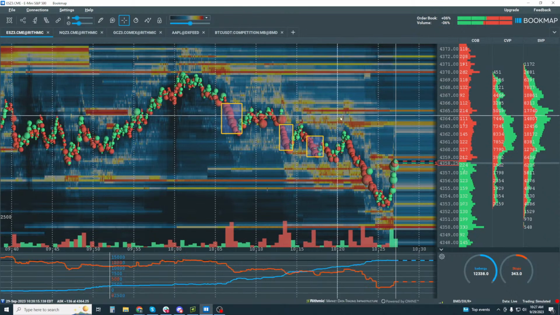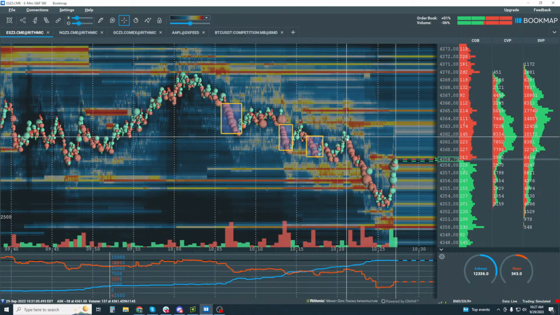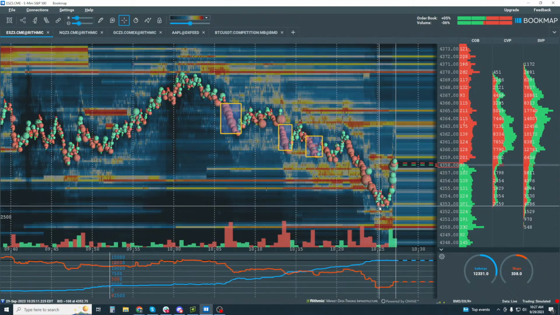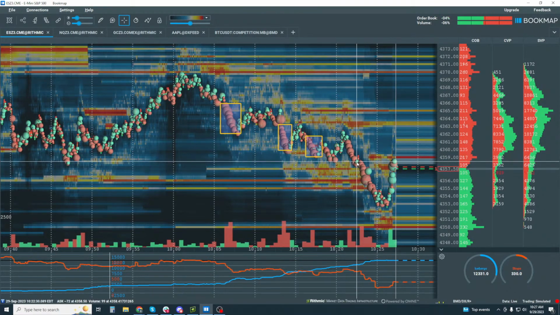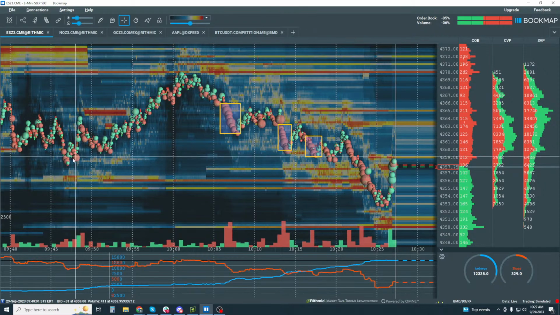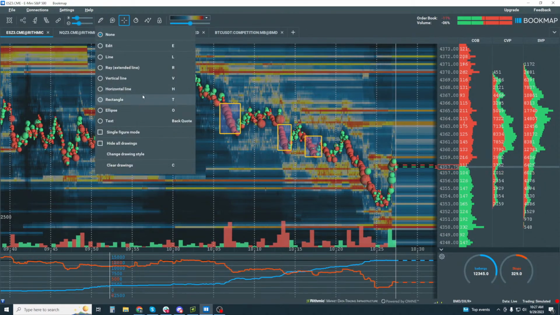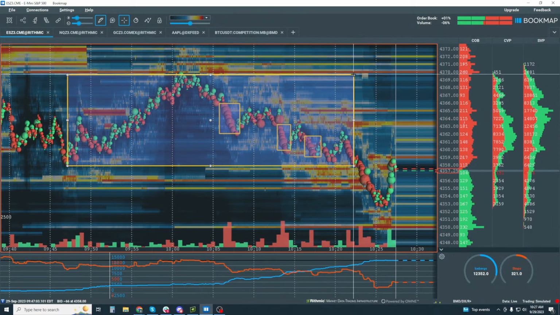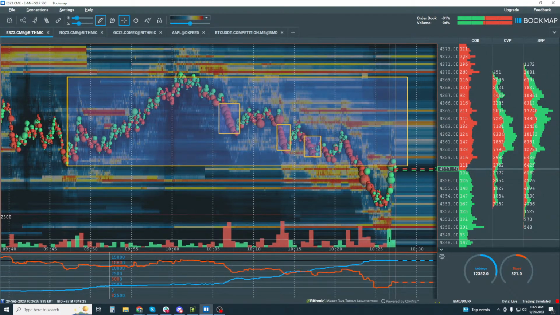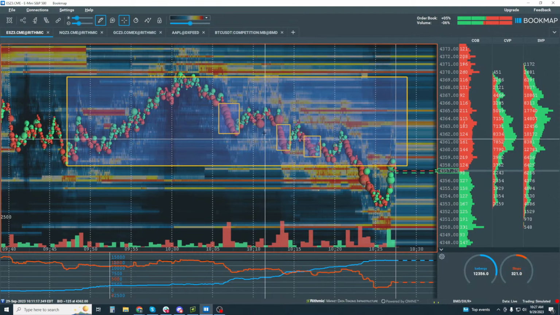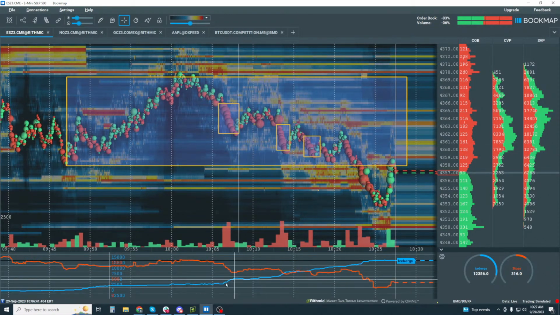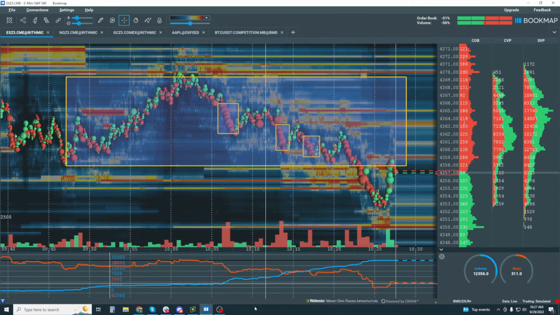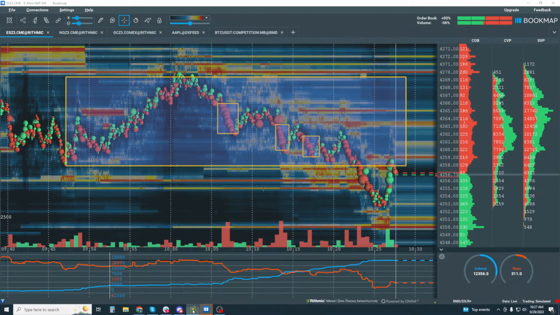Okay, and then actually let's look at our bigger picture for a second. We're getting that big pullback that we were talking about here, to retest back up to this range here. Okay, is it going to accept or reject right here? The swing. Right, so we'll come back and take a look at that in just a second, and then we'll look at some candlestick patterns and talk about this order flow behind the candlestick pattern as well.